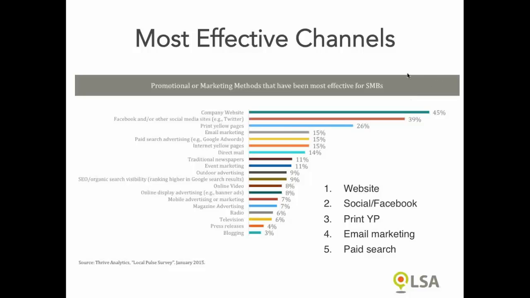So I've got some questions that I want to throw in here. We saw print Yellow Pages show up relatively high in this list. Somebody's asking about direct mail. Why are small businesses so enamored with direct mail with so many digital channels out there? Neil or Lem, what do you think about that?